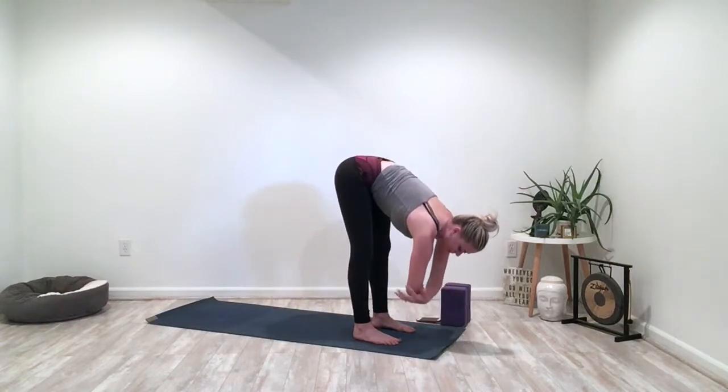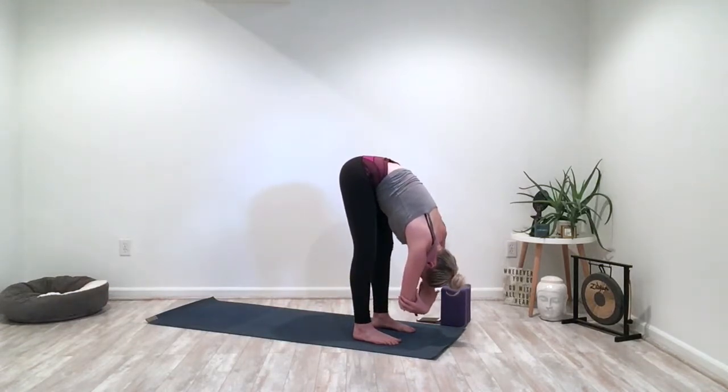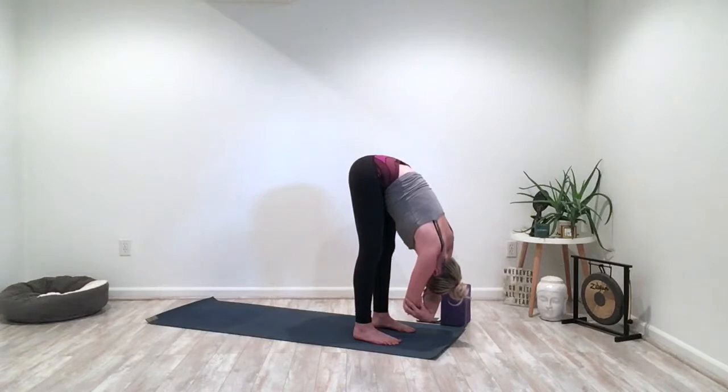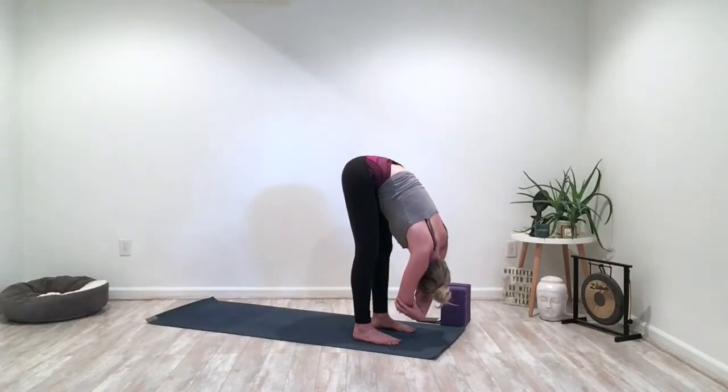Grab your opposite elbows with your hands to make a cradle. Let your head hang heavy and hang. Long spine from the hips. And remember, you can shift your weight forward here, more towards the balls of the feet to stretch your hamstrings a little bit more. Gentle shake through the head just to help relax the neck. Deep breath in. Deep breath out.